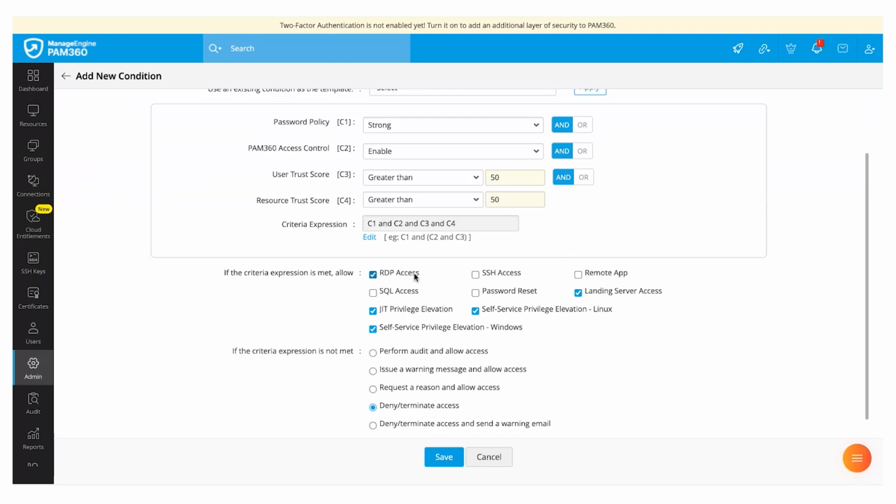You can also choose only RDP access. You can choose all of these access. That is up to your security policies as an administrator. But based on the trust scores, you will be able to trigger actions as to whether or not you can give access or whether or not you want to issue a warning, right?